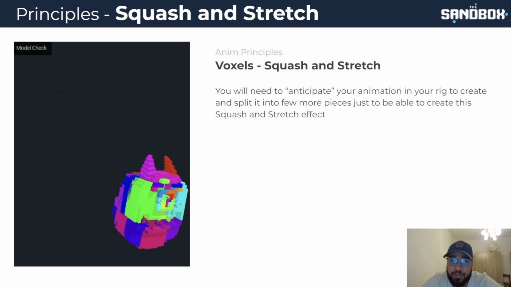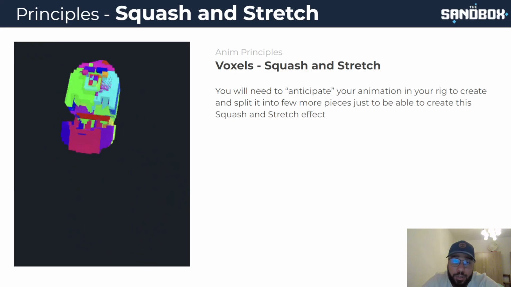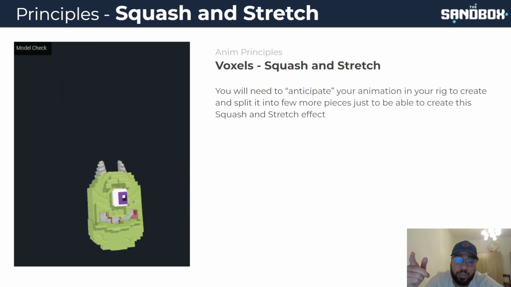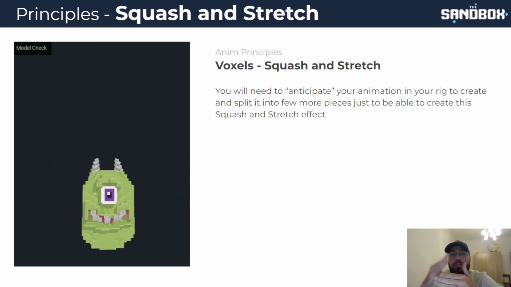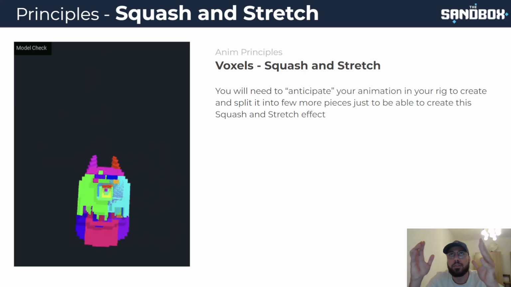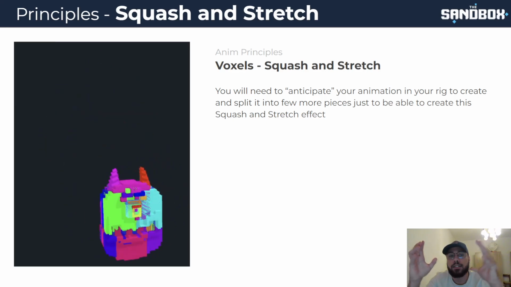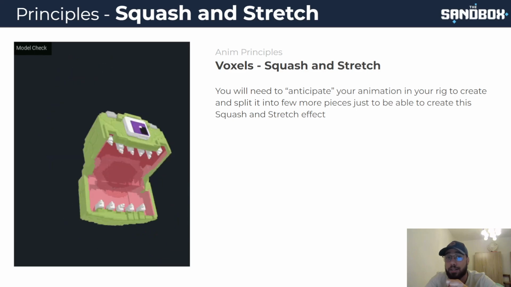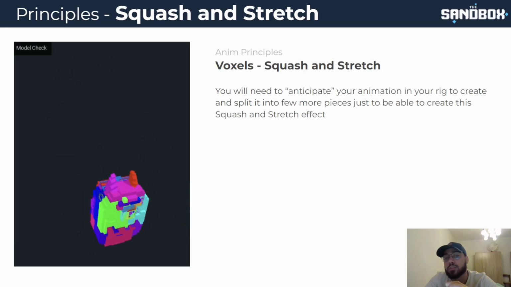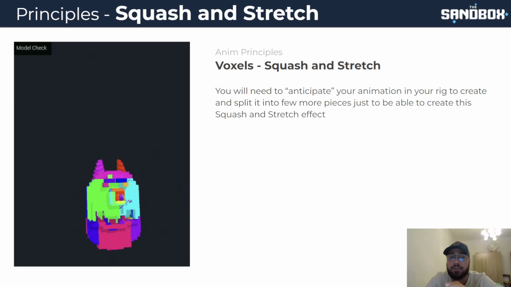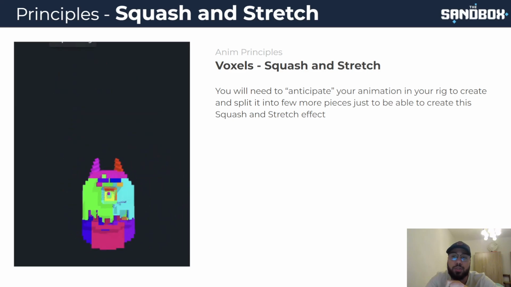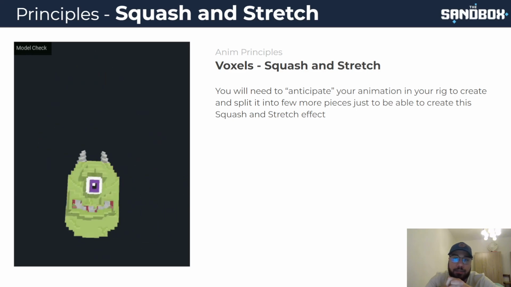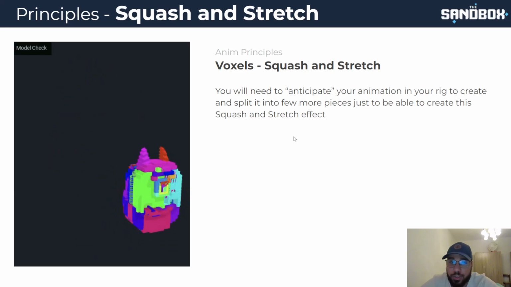But in fact, you have to anticipate your rig, thinking about the animation you want to do in the future. So you have to anticipate your rig and split the model into many parts in order to create an animation like this, and have that in mind in the rig before doing the animation.